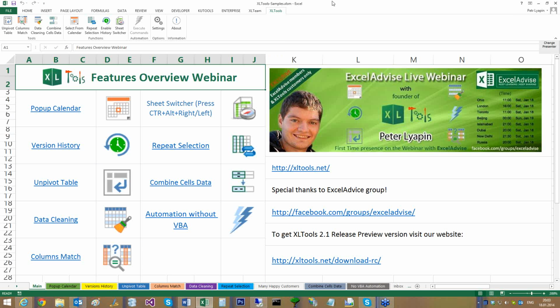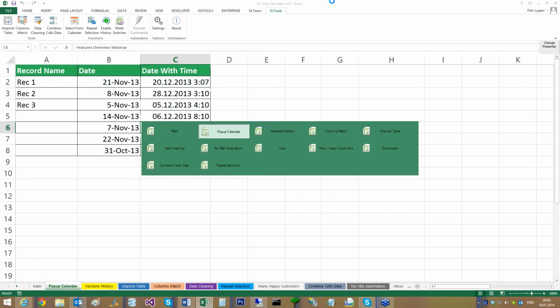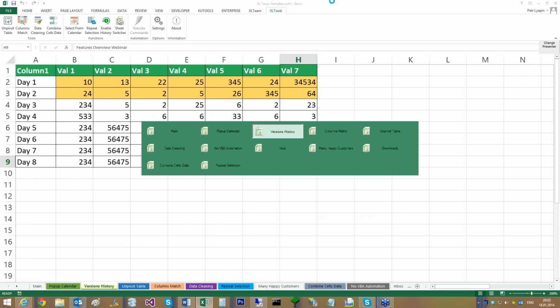So in our next version of Excel Tools, we provided the same kind of experience for our users, and if you install Excel Tools and press Ctrl-Alt-Right, you will see a little pop-up which allows you to select the specific sheet you need.